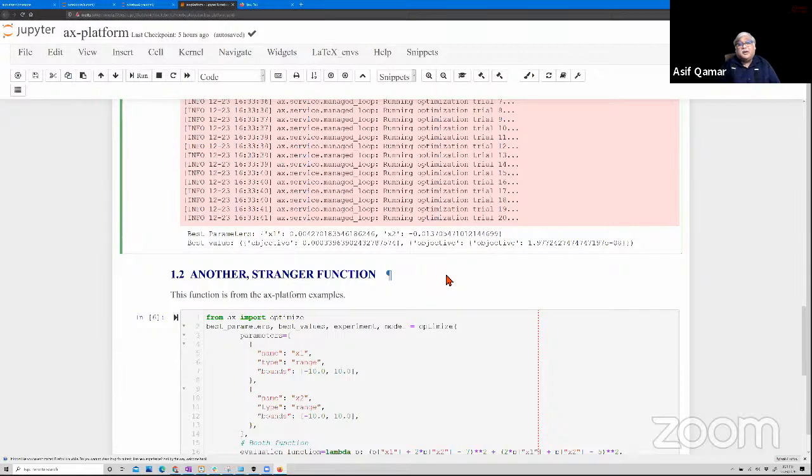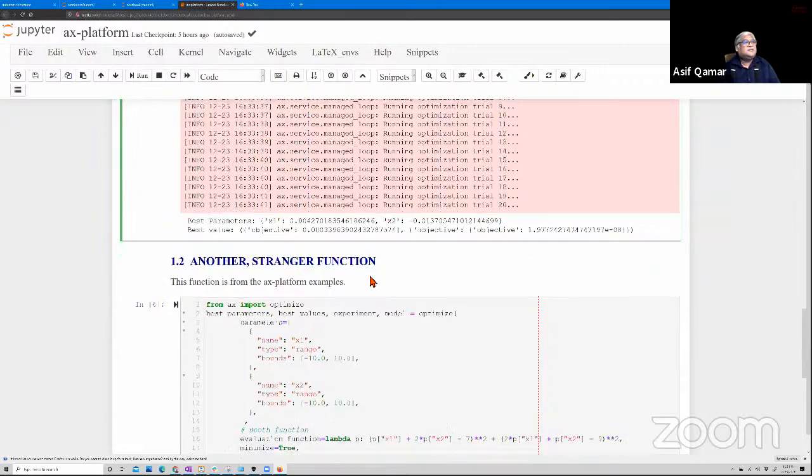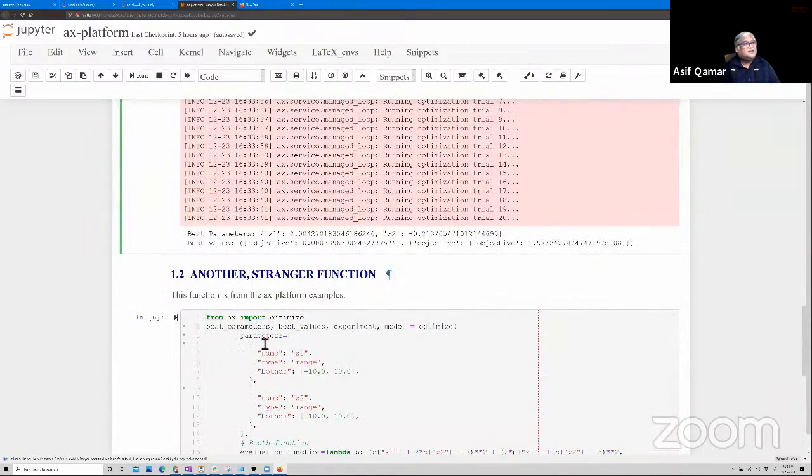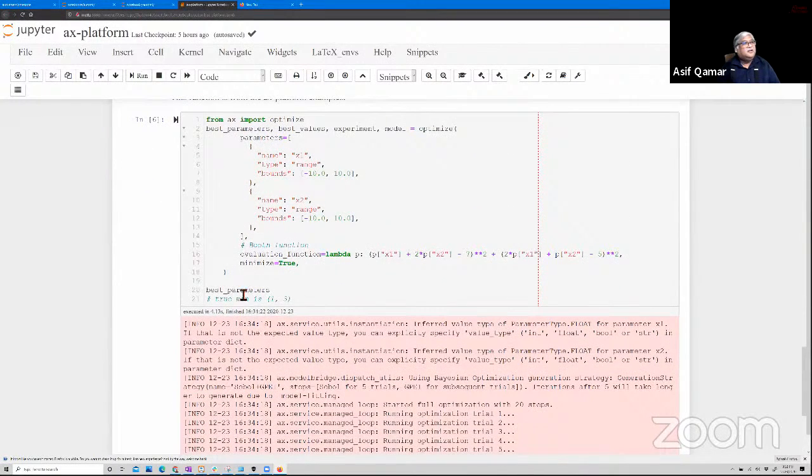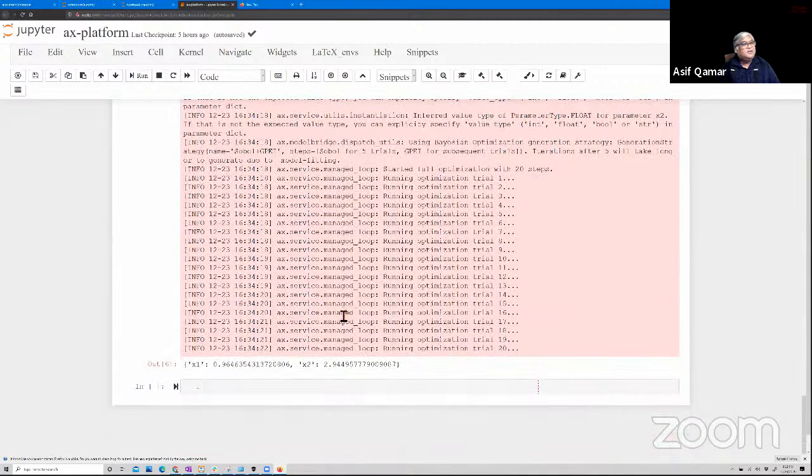And see, guys, think about it. Completely without doing any gradient descent or calculus, just through Bayesian reasoning, it has come there. That is the magic of this, guys. Now, this other example I've taken from their website. They take a more complicated example, where we know by doing calculus on this equation that the right answer for x1, x2 is 1 and 3. Let's see what it comes out with. It comes out with x1 equal to 0.964 and x2 equal to 2.9944. Pretty impressive for just 20 steps, isn't it?